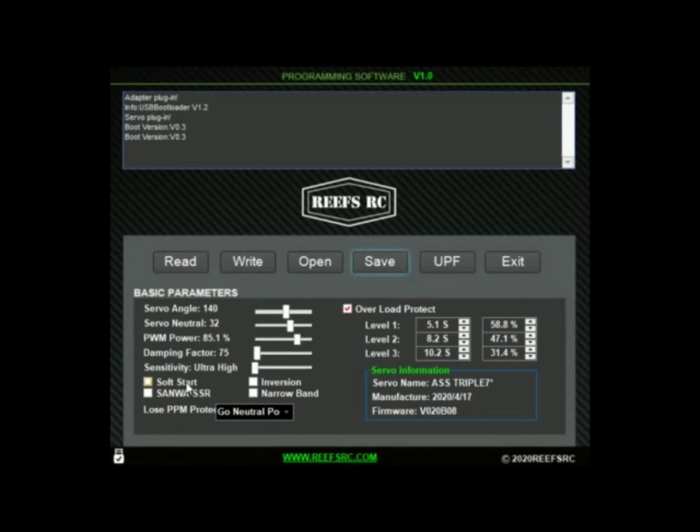Soft start — this is an area that is rather interesting. What it does is give a powerful power restoration; it applies power gradually, as if you're accelerating slowly so you can pass your test before doing anything crazy. The servo itself will gently turn and that's where you'll get your signal. It also helps prevent damage from incorrect mounting, so you have a chance to save yourself. Please be smart whenever you do this. Also know that whenever you plug this in, it will self-center and it will be good.